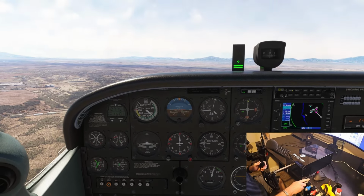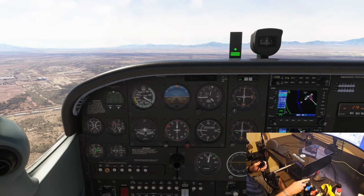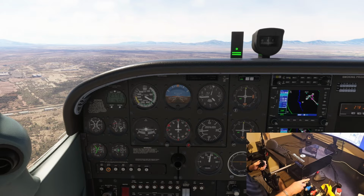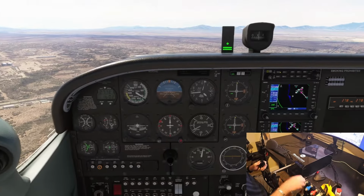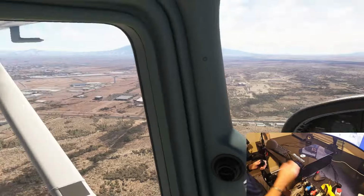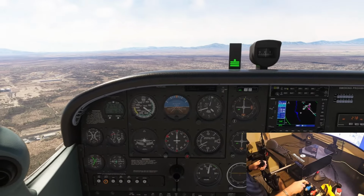Start coming down for 80 knots. A little high in the pattern. I feel like I could have extended out maybe a little bit further. Oh.